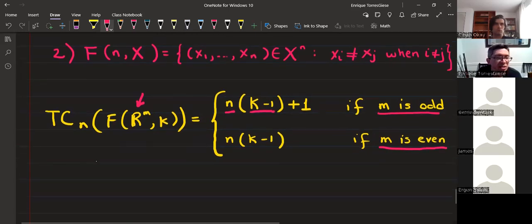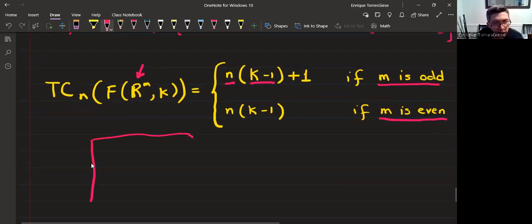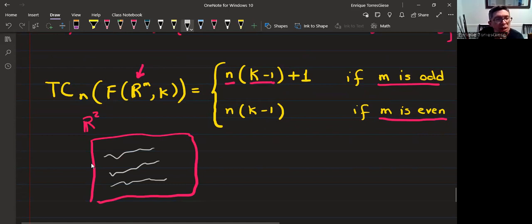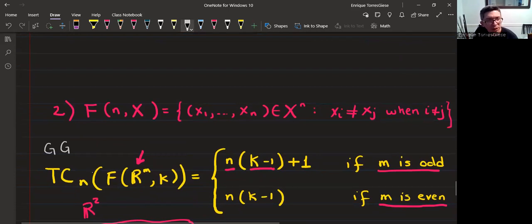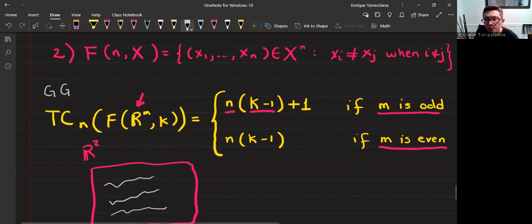And what is nice is that this is essentially related to the motion planning problem in, let's say, a Euclidean space. I'm going to just look at, for instance, the case of R2 with some obstructions. So essentially, we want to construct paths or multipaths that do not collide in R^m, or in this case in R2. So here we have this calculation. This was computed by Grant and González. And well, this is another nice example of TC that has been completed. Okay, so this has been just a brief introduction to the concept of TC and higher TC, so that you have an idea of what the talk is about.